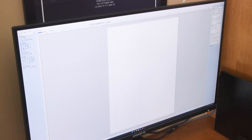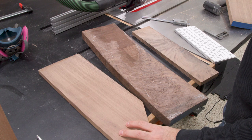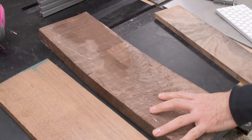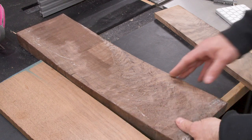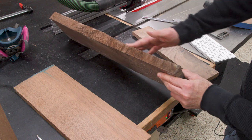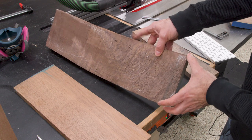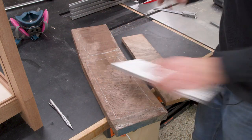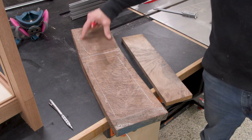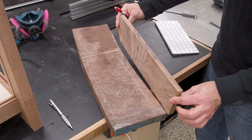I could totally use the CNC to cut the full outside dimension and the cutout in the center, but I'm still learning — that would be good to practice later. Right now I just want a keyboard tray. So the file looks pretty good and I could take it out to the CNC, but I've got a little wood prep to do first. For material, I've got some straight-grain walnut scrap, but I also have these small weird pieces of crotch, sort of quilted figure — absolutely beautiful but the boards are just wild. I find these very difficult to incorporate into structural projects, so I keep them for special projects. I'm using it for this.